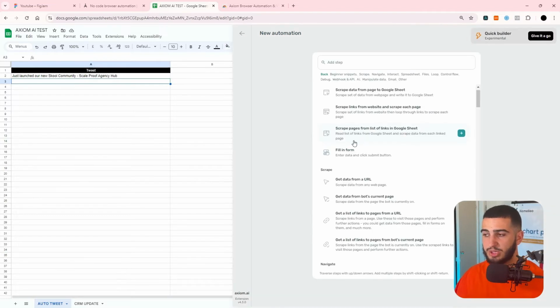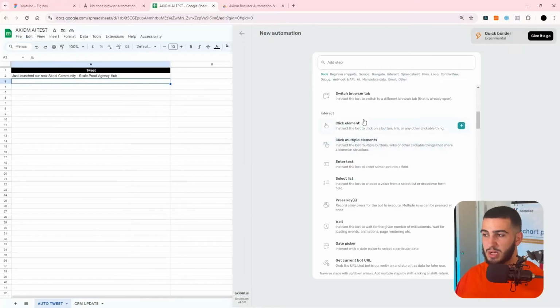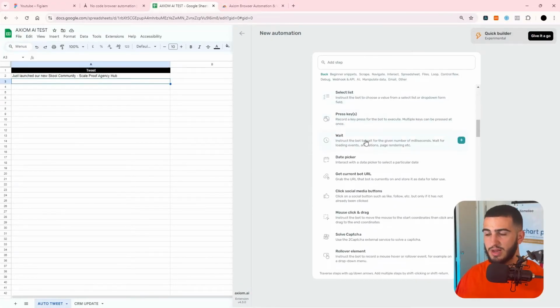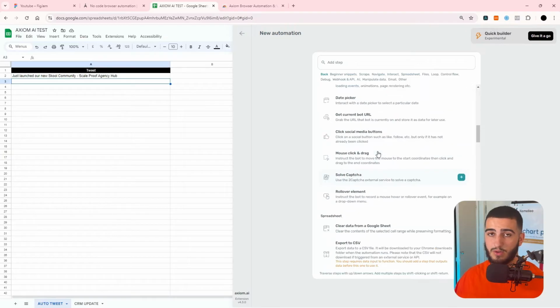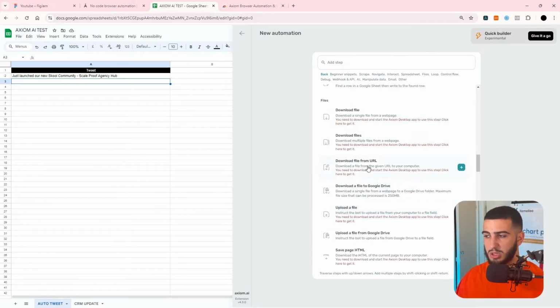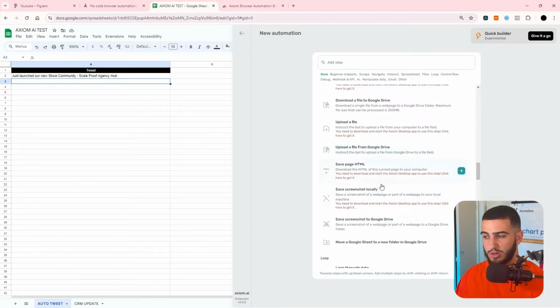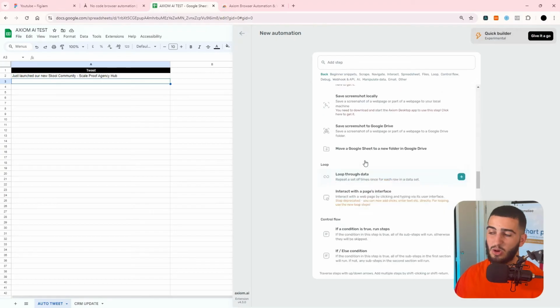Now, if I go see the different steps, we have a ton of different options you can actually do. It's not just moving the mouse, typing different things and clicking things. There's a bunch of different options. You can navigate to pages, you can enter text, you can wait, you can mouse and drag, you can even solve CAPTCHA, which you do have to pay for, but still might be quite useful to overcome the robot allegations. Obviously, Google Sheet, they have a bunch of integrations with that. Also, uploading URLs, taking screenshots of pages, looping through data. I mean, there's a lot of different options we can do.